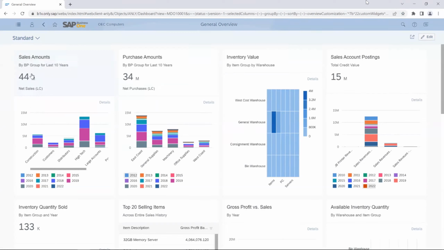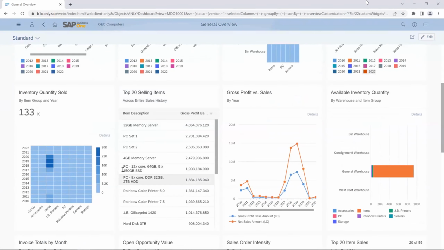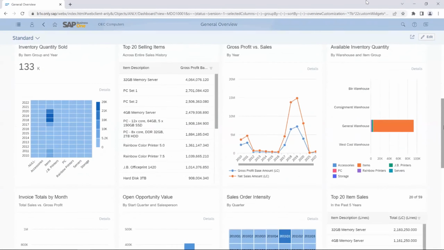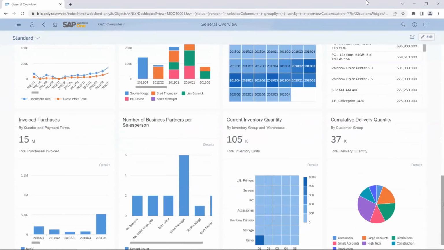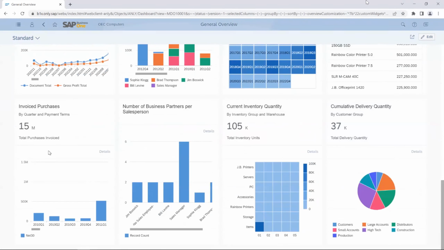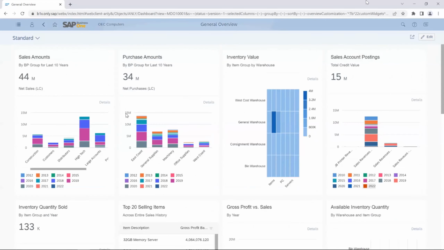So if you look here, for example, I have sales information with purchasing, with inventory, with financials, with items, with inventory quantity sold. So really different modules within the system that are combined together. So it really does give me a good overview of everything that I can possibly need in one dashboard.